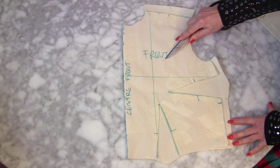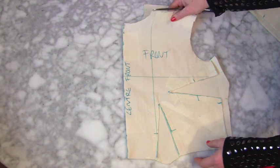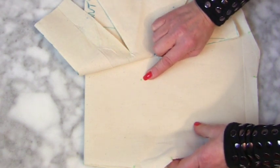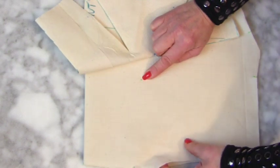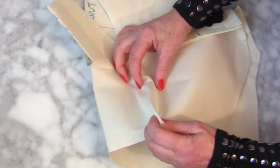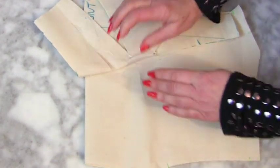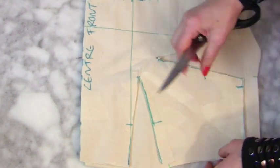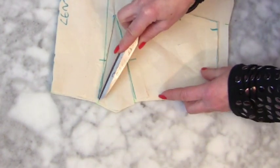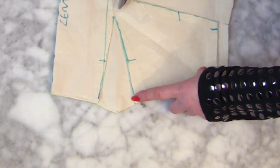Right. So I've decided to do the front on a fold, so it's like a dress front. It's important to mark the end of your darts with a notch, a little dot. You would probably do it with tailor's chalk, not a Sharpie pen, because when you do your dart, you have to know exactly where to stop sewing. And then you press them towards the sides. You do notches to show the edges of your darts. You mark a little tailor's tack or a little notch for the end of the dart.